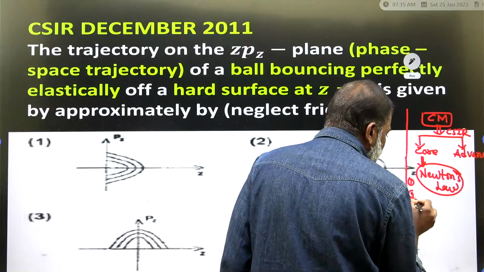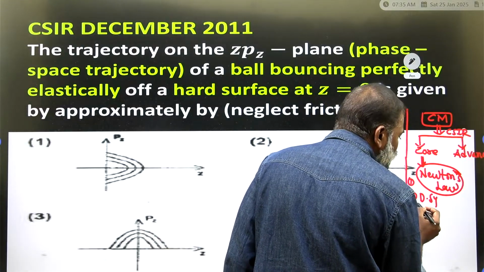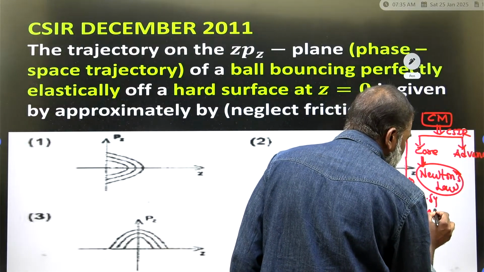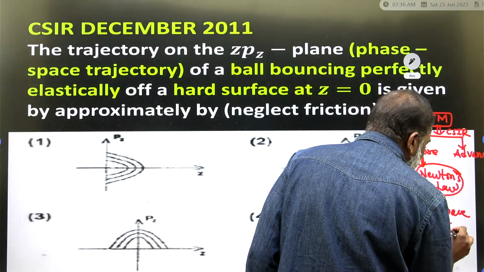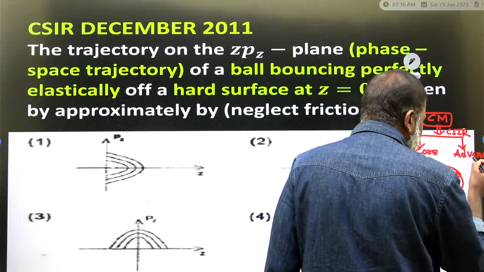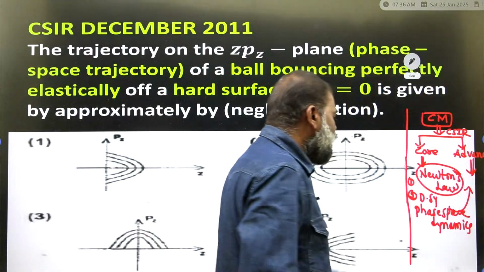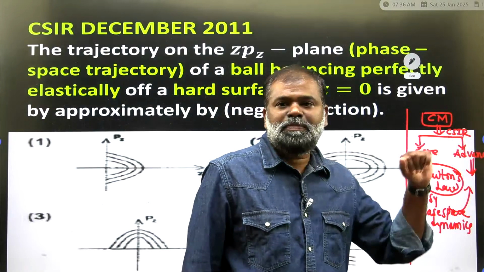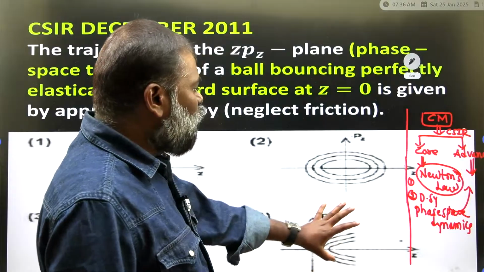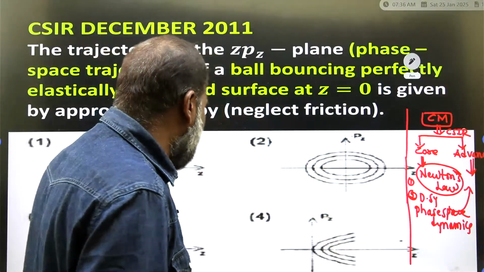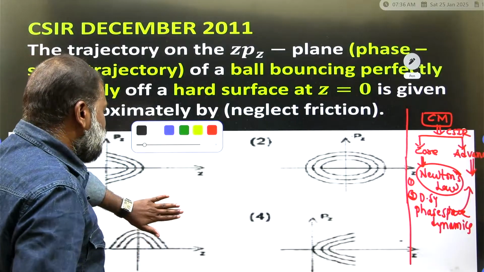The second topic is dynamical systems. In the dynamical system, we have phase space dynamics, correct? In the advanced part also, the same syllabus is there: in the dynamical system, phase space dynamics. Clear? Now, phase space dynamics is very important. Recently, in every CSIR examination, they are asking a question from it.